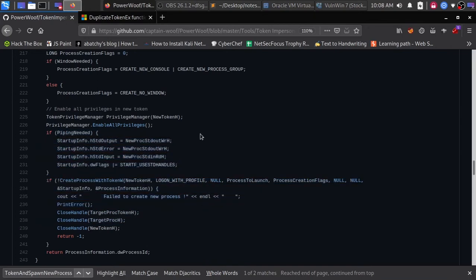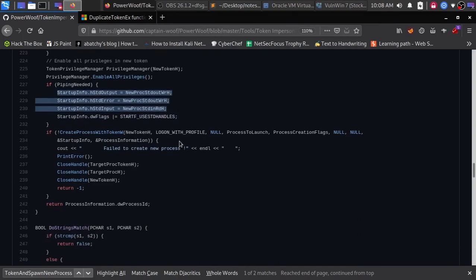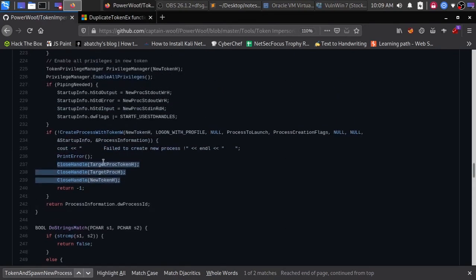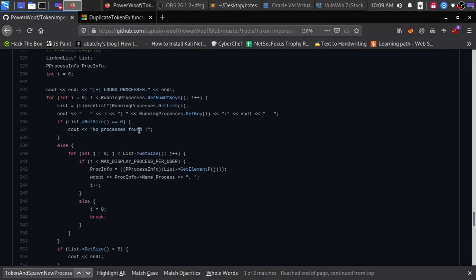But that example doesn't tell you the use of this flag right here, and if you attempt to do this without this flag, it will simply fail. What this flag does is allow the use of the handles here. Let's keep it simple and not dive into it. So you create the process, then you close the opened handles, but not the pipes. Remember, do not close the pipes, or the interaction will fail. Then it returns.